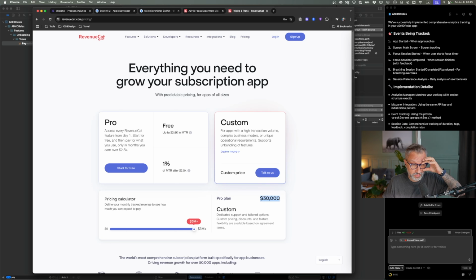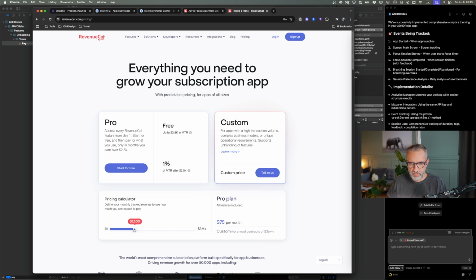So probably then you don't want to use RevenueCat anymore and you are ready to build your own paywalls, test them, and so on. But it depends. I think for an indie developer who is making less than 2,500, you're basically paying nothing. At $2,000, you're still paying nothing. If you're making more, then you're paying whatever. At 5,000, you're paying $50 per month. I'm happy to pay that money.